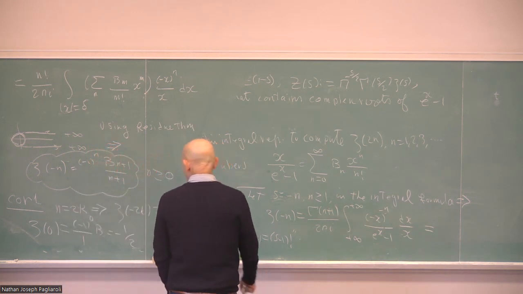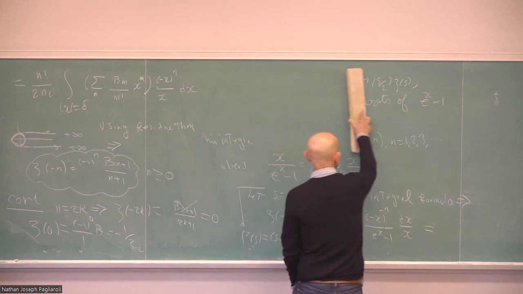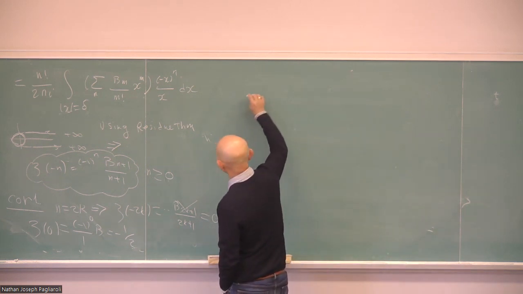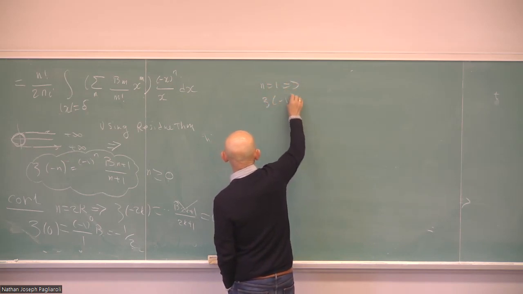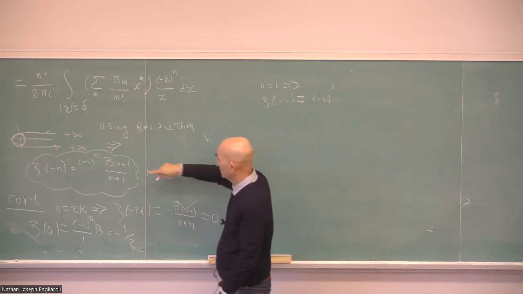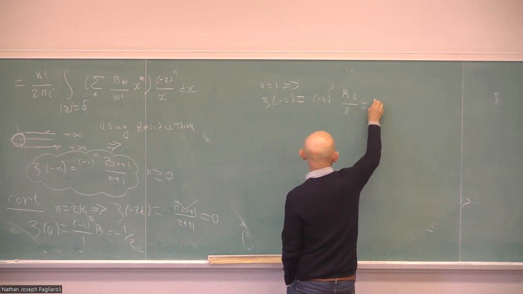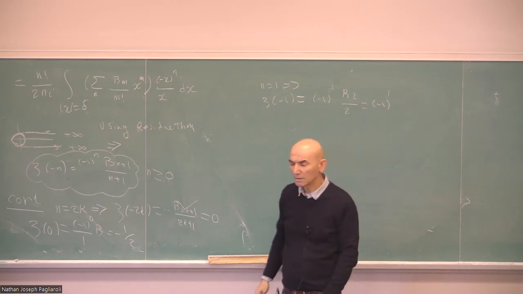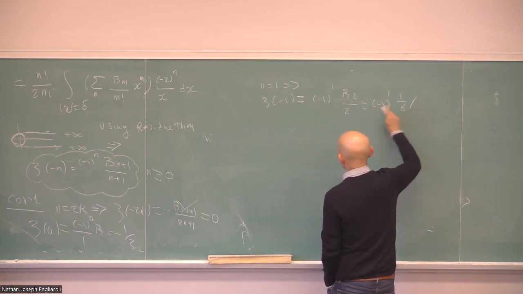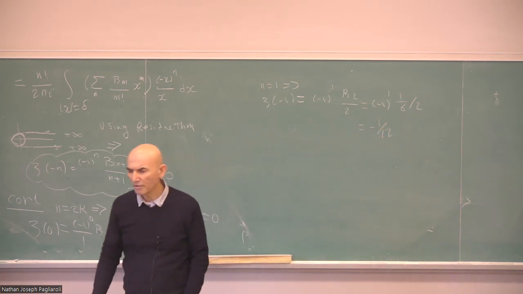This follows from that. And also you can compute zeta of -1. So what is zeta of -1? You put n equal to 1, you get zeta of -1 is equal to -1 to the power 1, and then I've got b_2 divided by 2. What was b_2 we calculated? Was it 1 over 6 or -1 over 6? Which one? Positive 1 over 6. So we get positive 1 over 6 divided by 2, so we get -1 over 12. Is that correct? Or are we off by a factor of -1?